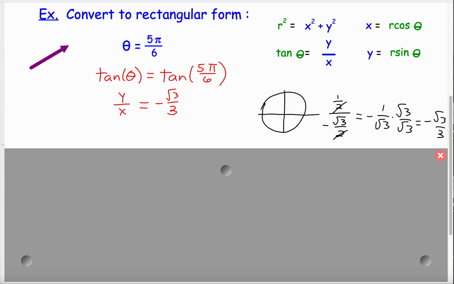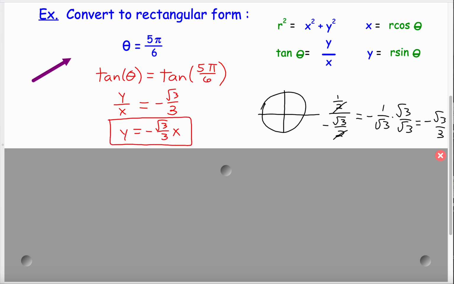So I have converted this equation in polar, now is in rectangular. I don't have any r's and thetas. I have a y and an x. The last step, and like I said, this is correct. We've converted it. But usually we like to try and see if we can write it as y equals. So what if I multiply both sides by x? I get y equal negative root 3 over 3 times x. And there we have it.